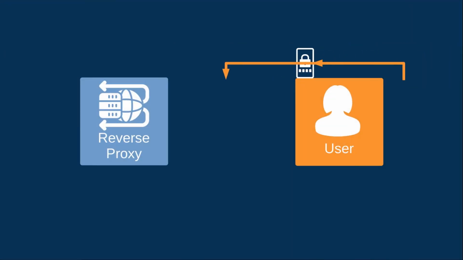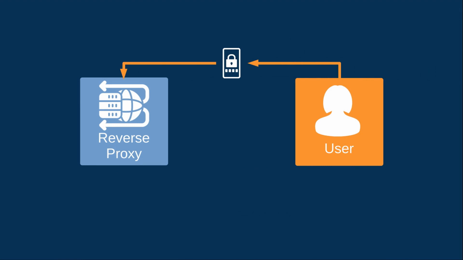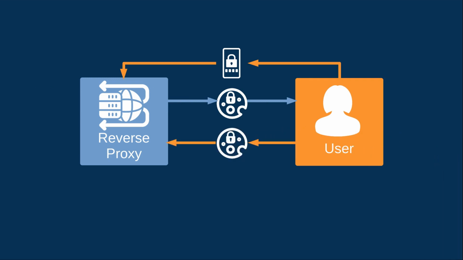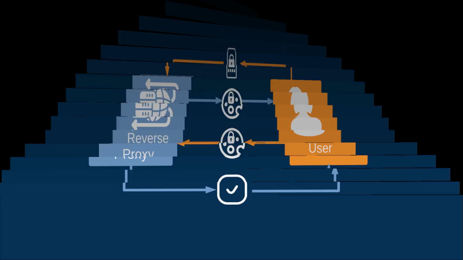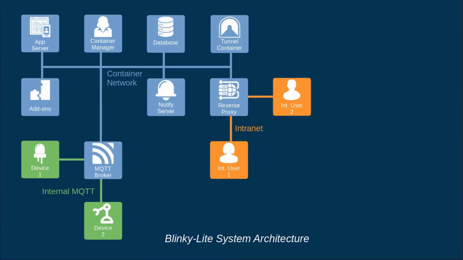When the user logs into the control system with two-factor authentication, her credentials are matched against those stored in the user database. Her roles that are defined in the user database are encrypted in a JSON web token. This token is then sent back to the user and is stored as an encrypted cookie in her browser. Each time she interacts with the application server, she presents the encrypted token, and the server decides whether the request can be granted, based on her allowed roles. At this point, Blinky-Lite is perfectly suited for operations inside an internet firewall.